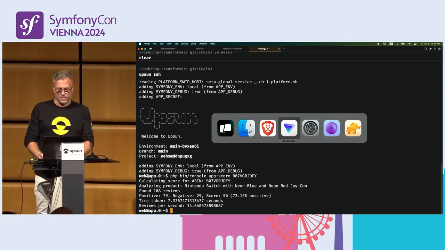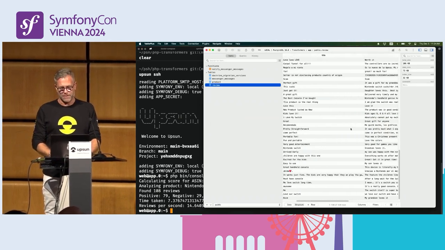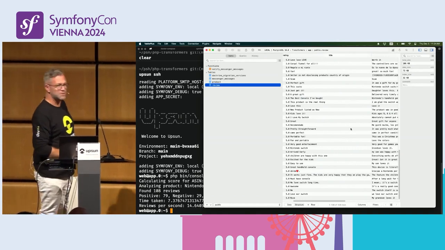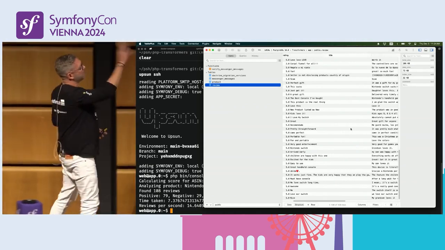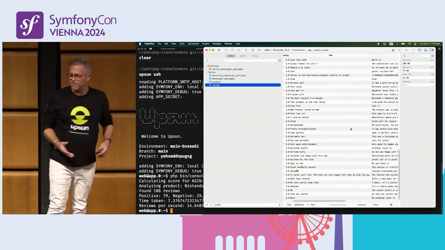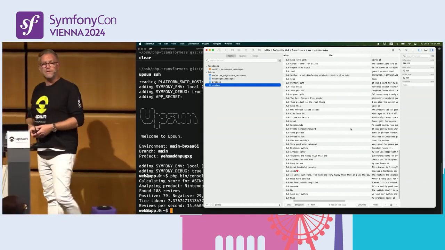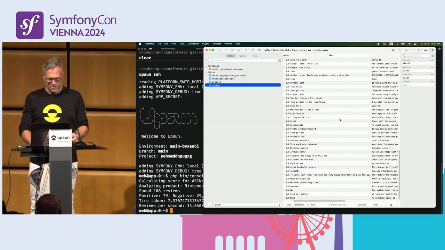By the way, if you want to have fun with that, there are a lot of data sets around Amazon reviews online. So I've imported 28 million reviews to do that. It was quite long, but it's fun. So you can take all that text and define the different ratings. And once again, we can imagine that for a lot of different use cases, moderation, fraud detection, whatever that could be.